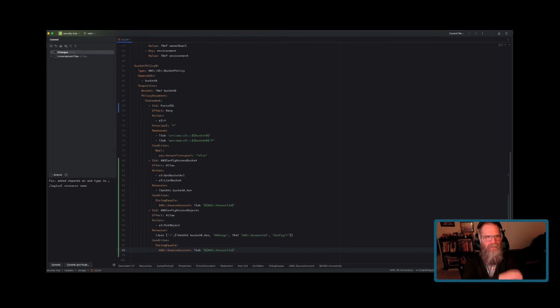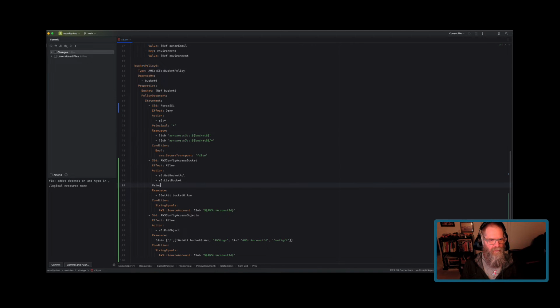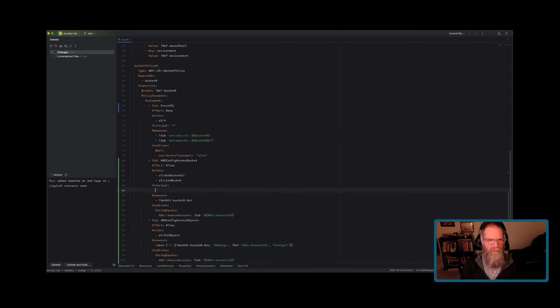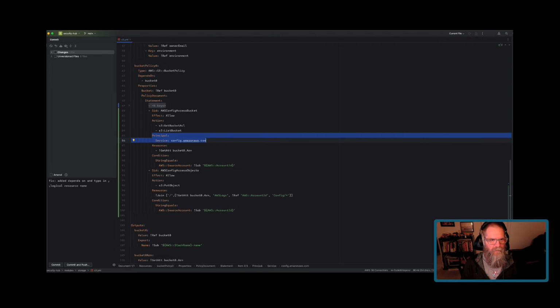Now, what we forgot in here is the principal definition. Remember, in a resource policy, you need a principal definition. So we've got it here, meaning apply to all principals, and I forgot it on these ones. So we're going to say principal, and in this case, they're all going to be the same. So we're going to say, I think it's just service, and then we'll say config Amazon. I don't even think I need it in single quotes, so why bother? Config Amazon AWS.com. So this is all we need. Okay, so there's our first, our force SSL. So that one.